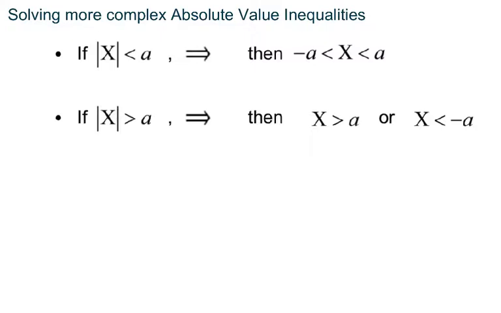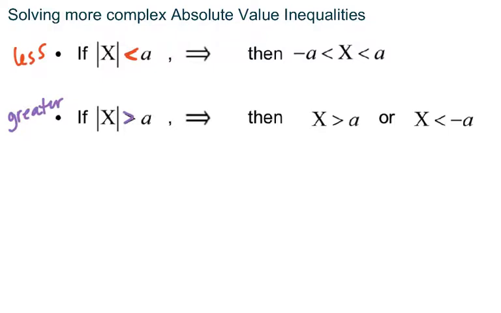Welcome back. In this video, we're going to look at solving more complex absolute value inequalities. Recall from the video before this, we defined two rules. We had a less than rule as well as a greater than rule. So we have one situation when we're dealing with an absolute value expression less than a number, and we have another situation where we have absolute value greater than a number.